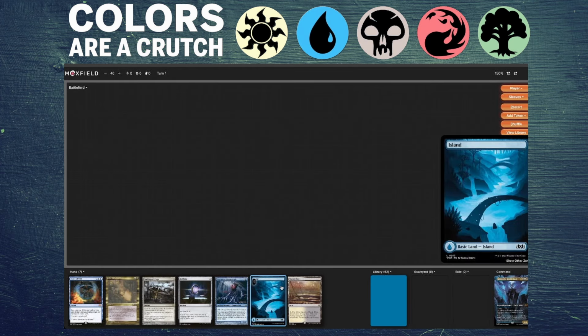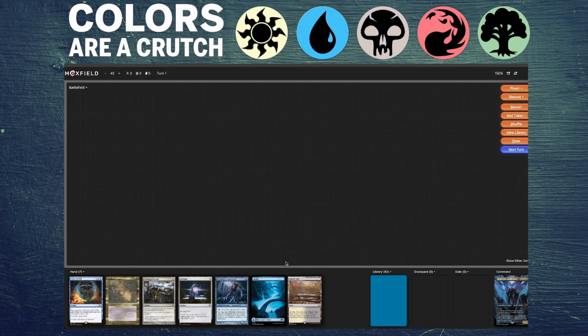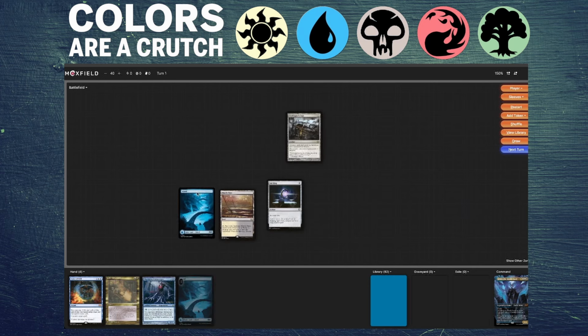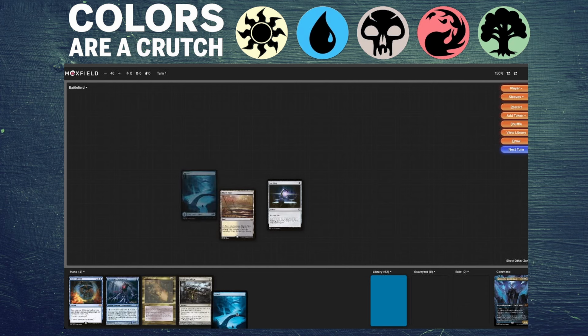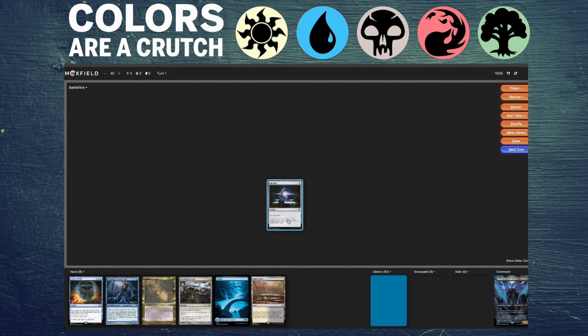This hand's great. Yes, please. Yeah, turn one Soul Ring into Grafdigger's Cage. Yeah, I'll take that. Thank you. And hold up a Force of Will. Turn two Talion, hold up a Force of Will. I have a Lim-Dûl's Vault to go get something else I want. This is absolutely fantastic.